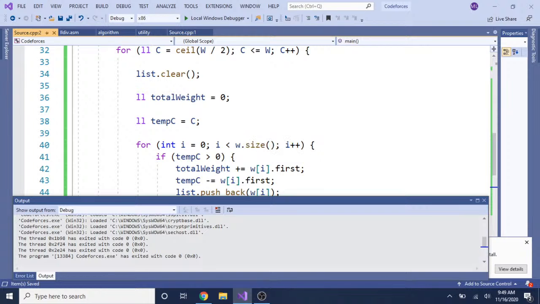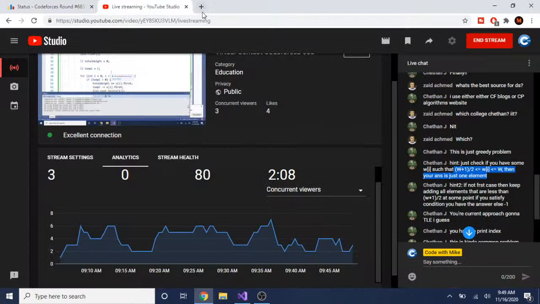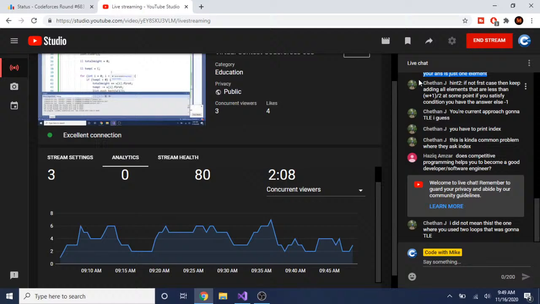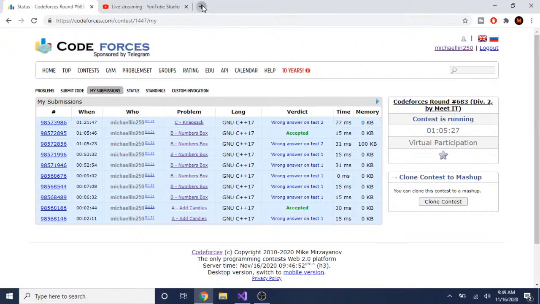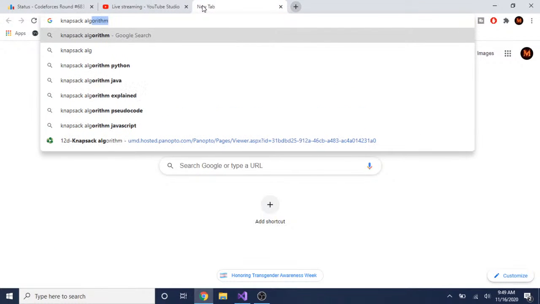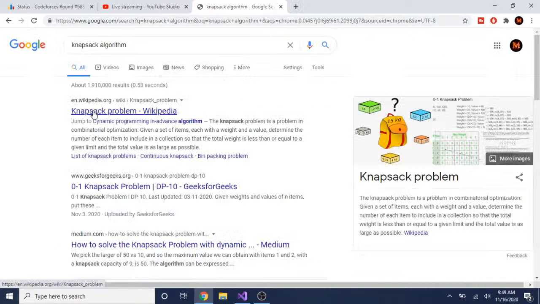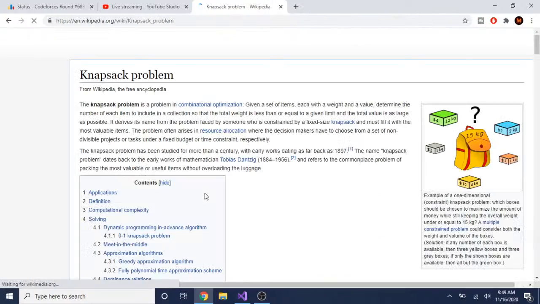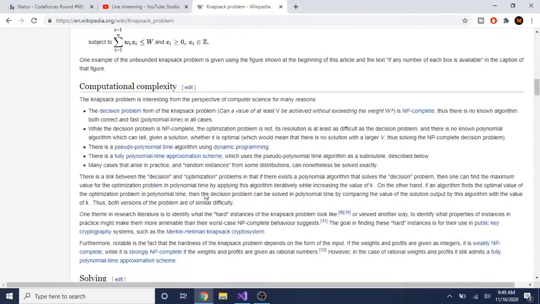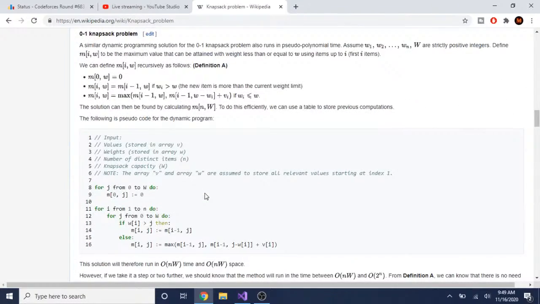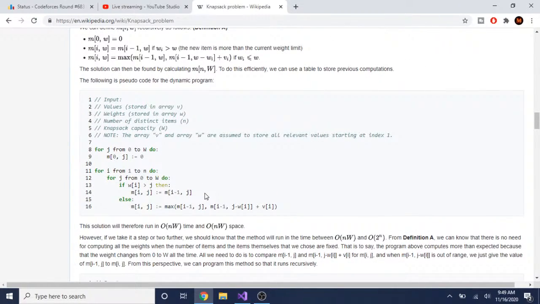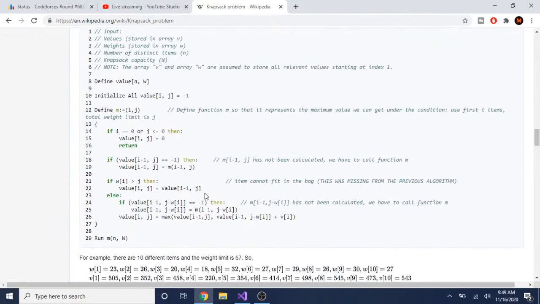Because the knapsack algorithm does a different thing. And I mean the one where you use 2 loops, that was gonna get TLE. Let's see. Oh, what the?